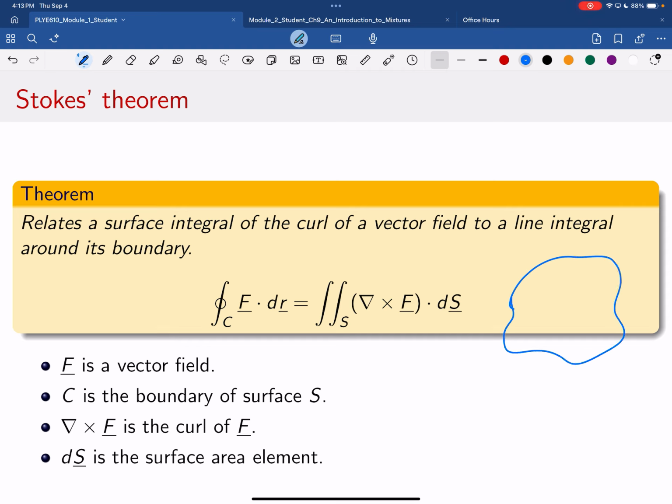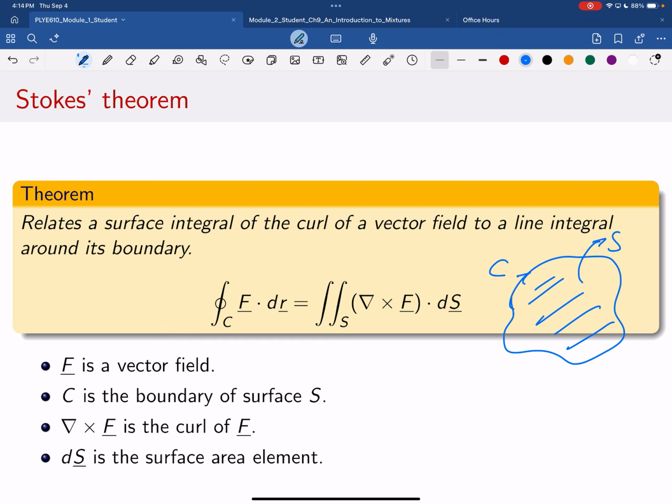So this is, let's say, a surface that I have. C is basically the boundary. It's a closed boundary, and it has a surface S. So it says that the total amount of rotation that you get over a surface S is just equal to the net rotation that this field has at the boundary. Other internal rotations cancel out each other. So you just need to consider the rotation on the boundary to get the total rotation inside your surface. That's the meaning of it.